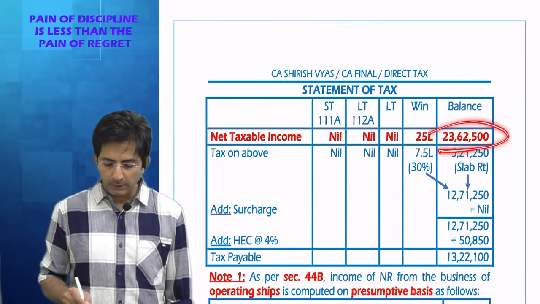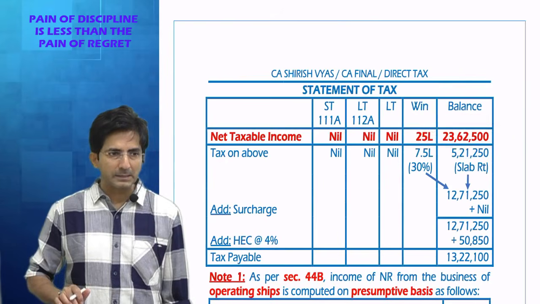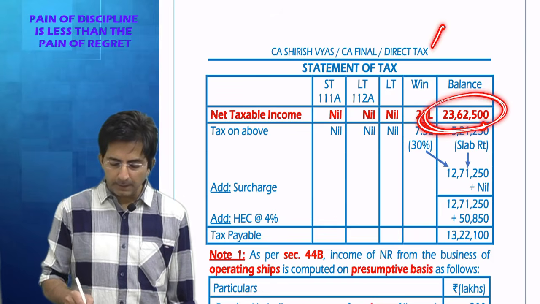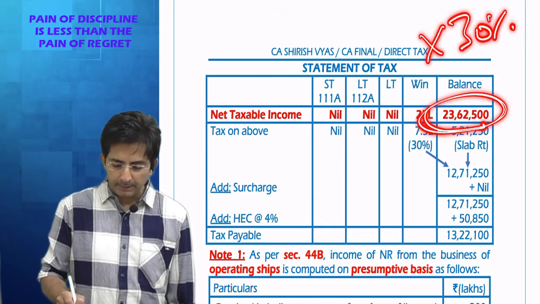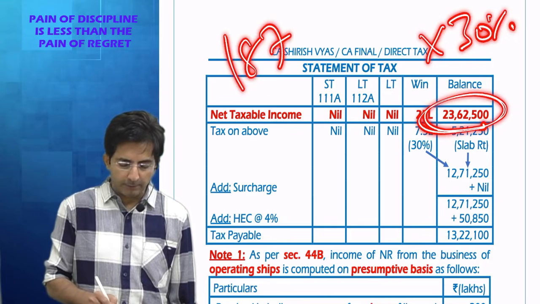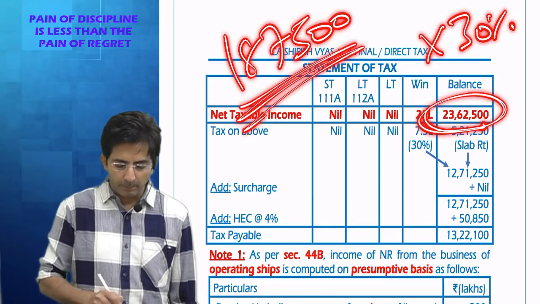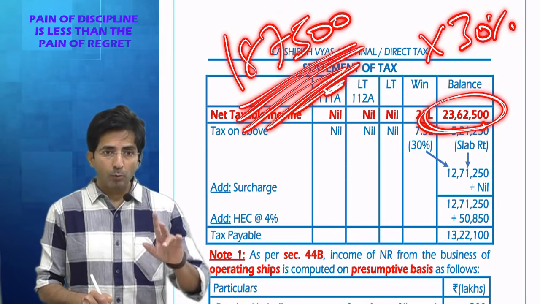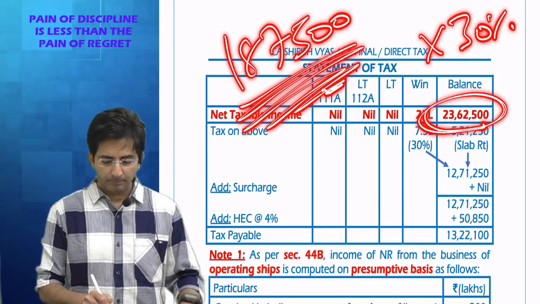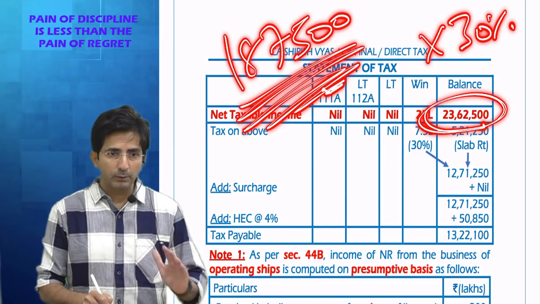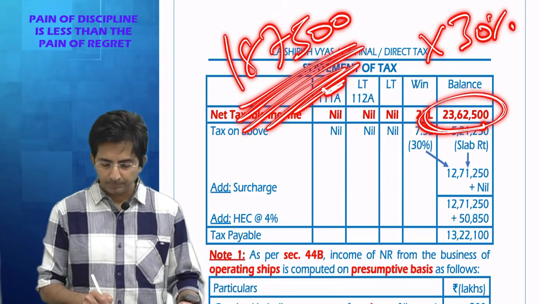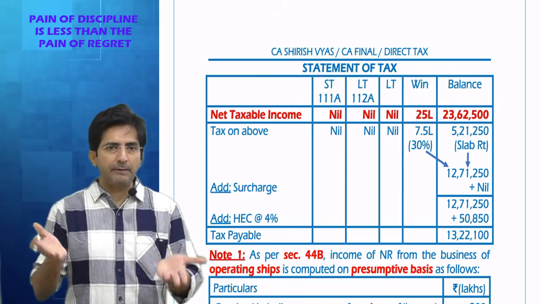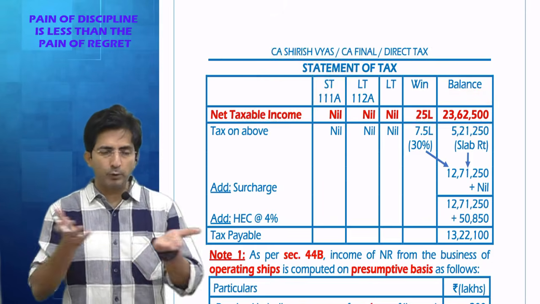And you know, in old regime I have given you one shortcut for applying slab rate. What is my shortcut? Directly multiply the income by 30%, then subtract 1,87,500. I hope you remember this shortcut I had given. But this shortcut is only in old regime slab rates, whenever the income is subject to the 30% slab. If you want, you can calculate in detail slab wise up to 2,50,000, 2,50,000 to 5 lakhs and so on.